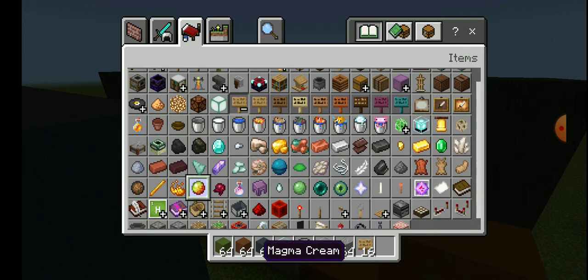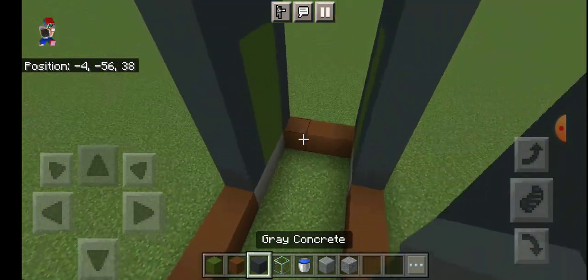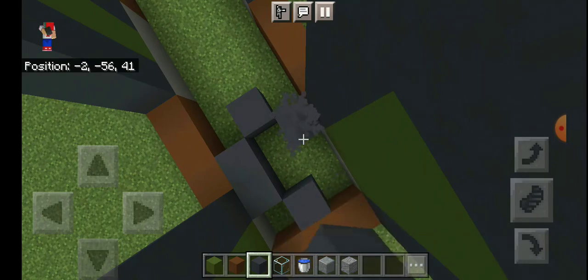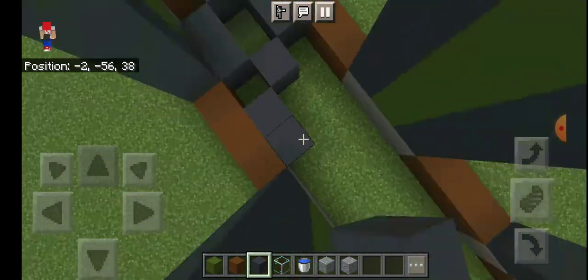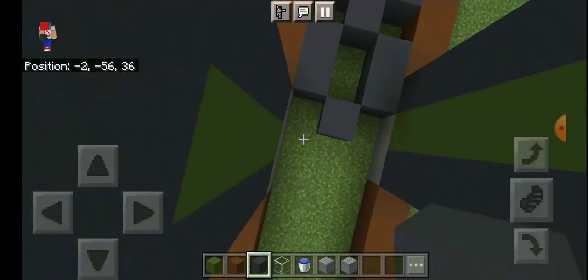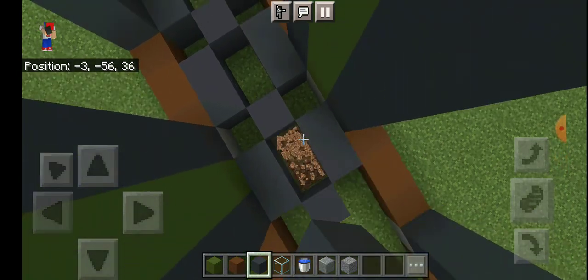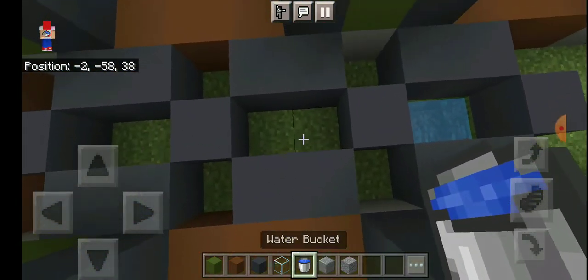Okay, I'll see the decorations soon. Now, we did gray concrete, this, and then two blocks, this. This is just for the engine room. I'm going to repeat this. Okay, now dig two blocks. Oh, not two blocks. I'm going to place water.